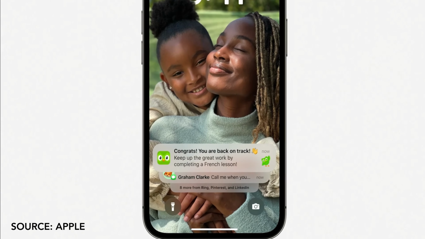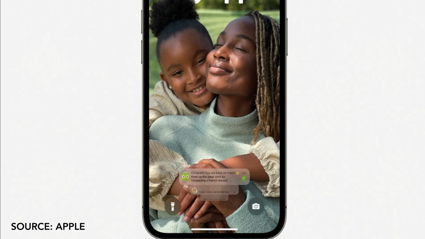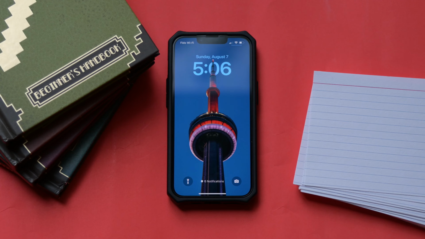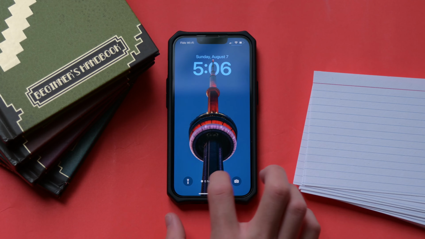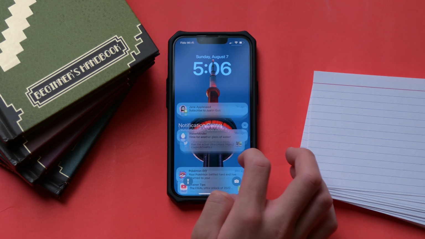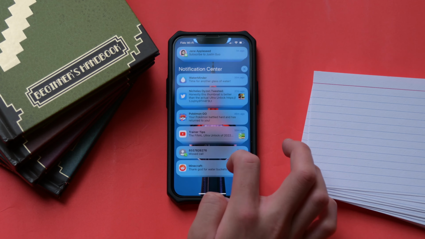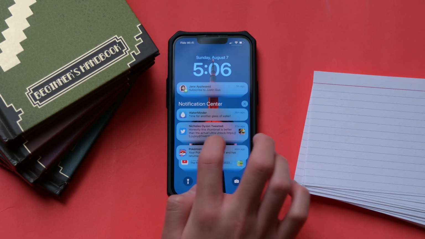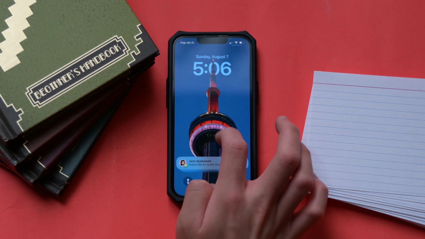To make your wallpaper more pronounced and feel like it's really part of your lock screen, notifications have a new way of showing up to stop them from covering it. They'll now roll up from the bottom of the screen to avoid blocking anything, and if more show up, they'll kind of just trail off until you scroll up to reveal them. You can also customize how they behave in settings with 3 different options.